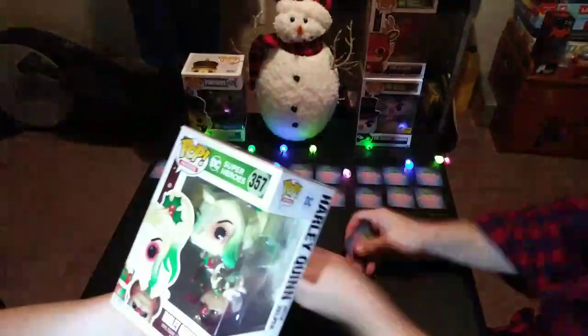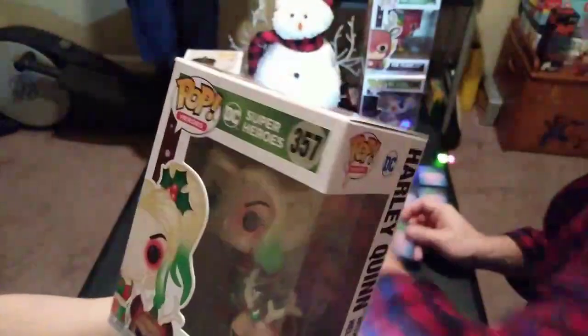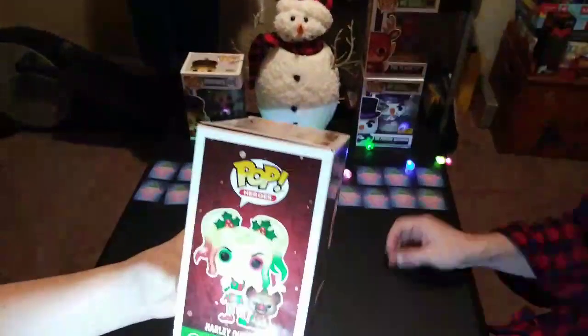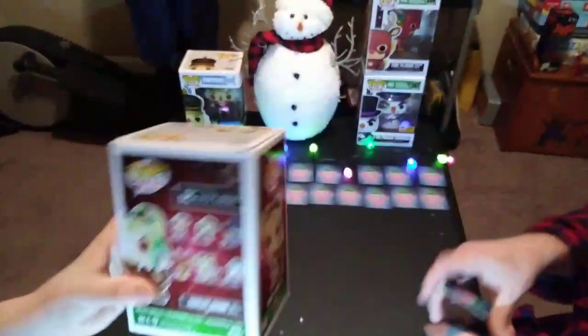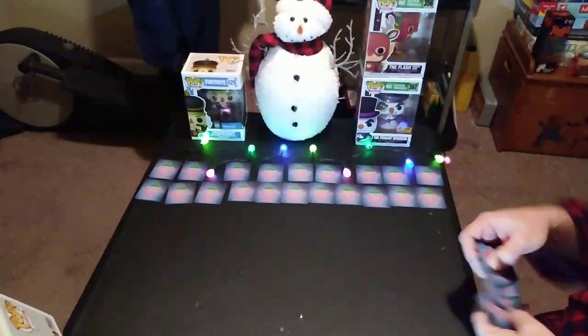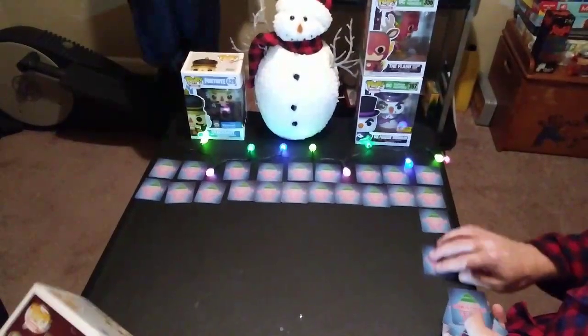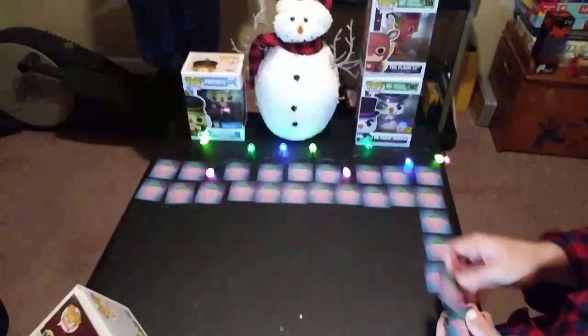Best for last here, Harley Quinn with helper. So she's got the hyena there, Bruce, as the helper. I really like her elf outfit, the red and green outfit, and the tints in her hair. She's even got mistletoe on both sides. Really neat. So there's also a Superman with the sweater, Wonder Woman with the string lights as the lasso. That's neat.